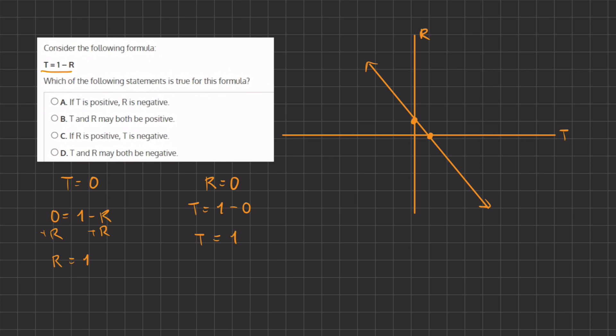Now that we have our linear function, let's read through our answers. Answer A states that if t is positive, then r is negative. Let's go to where t is positive - t is positive on the right-hand side of the graph, so that's going to be on this side of the axis. And it says that if t is positive, then r is negative. Well, r is mostly negative, mostly on the negative side, but we do have a small area over here where the r is positive. And therefore, this statement is partially correct and will be eliminated.